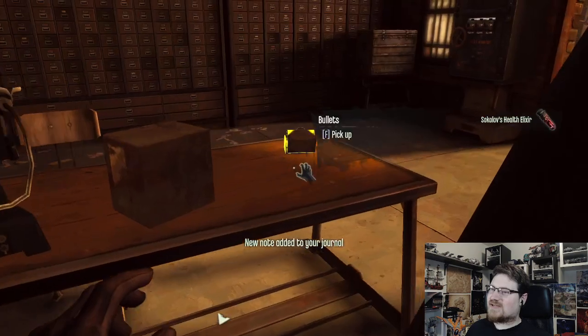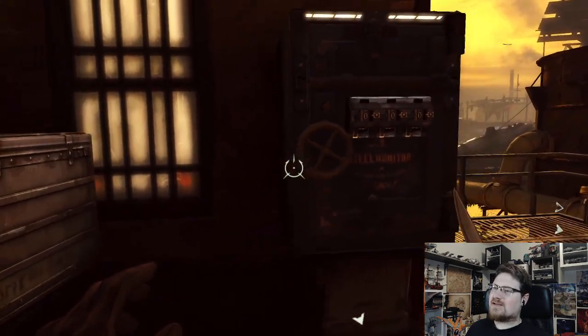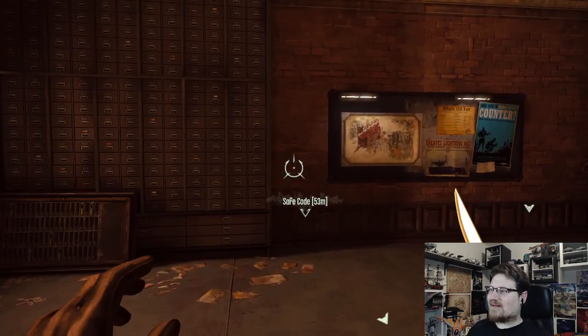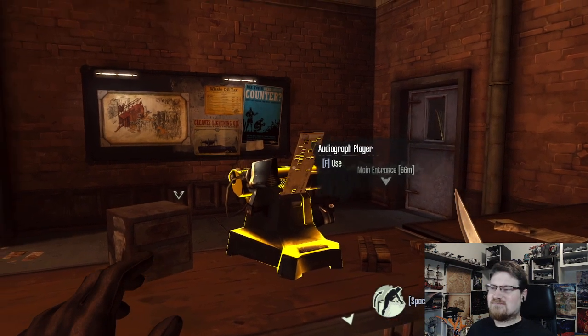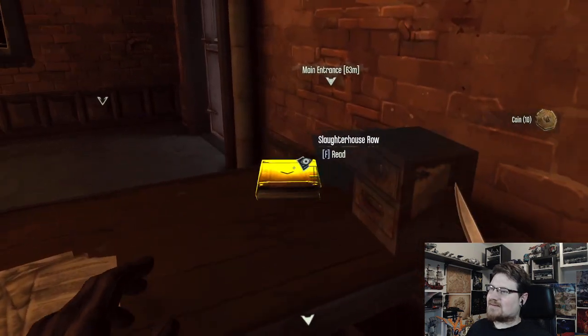Okay, we'll check that a moment after dropping this guy off. And okay, here's a safe. We've not found that code yet. And if it is on the other side of the wall, it's going to be a nuisance to come back. Maybe it's like Doom 3.